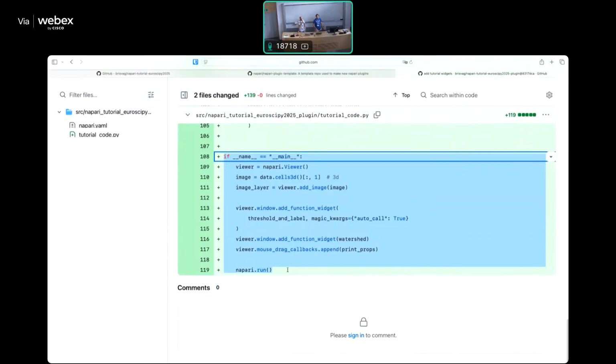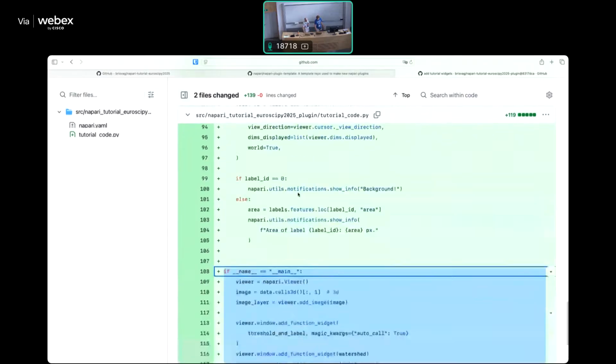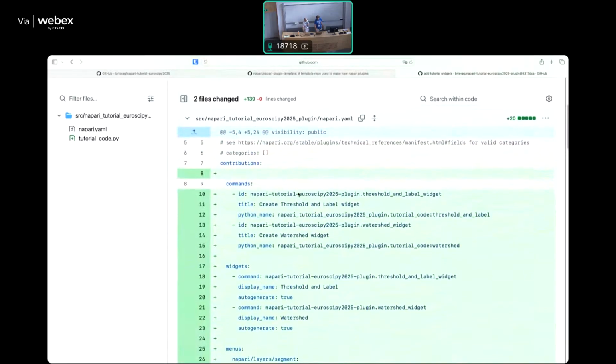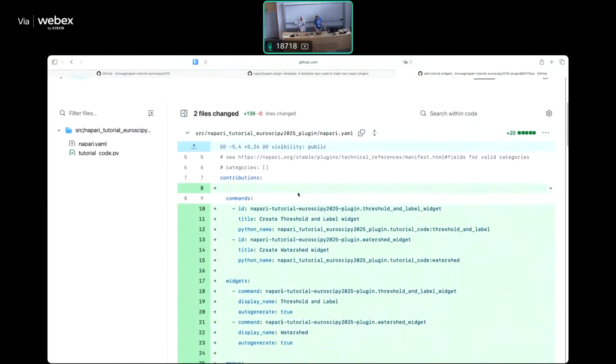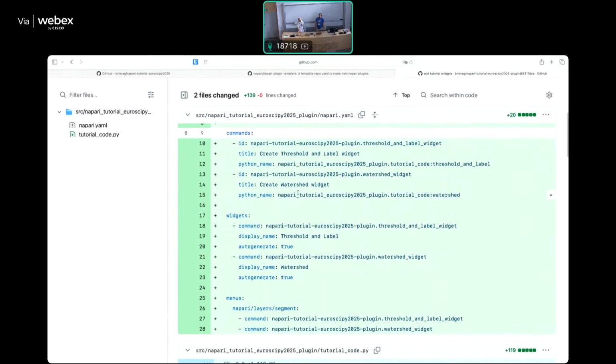This part is obsolete, because this if will always be false, but we would like to show it, just copy what you have. The only important thing is this napari YAML. In the past, we would discover the plugin, load it, inspect it and see what happens. But unfortunately, napari starts very, very slowly. People are not doing it the proper way.